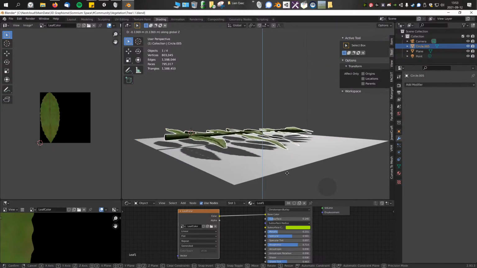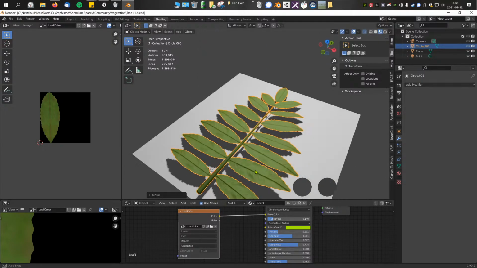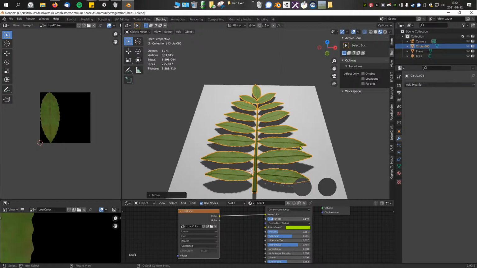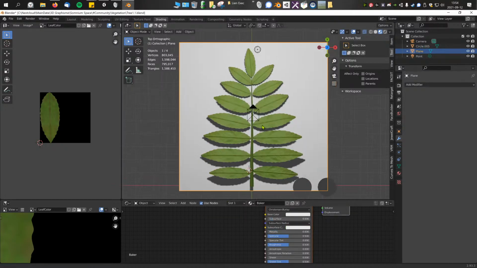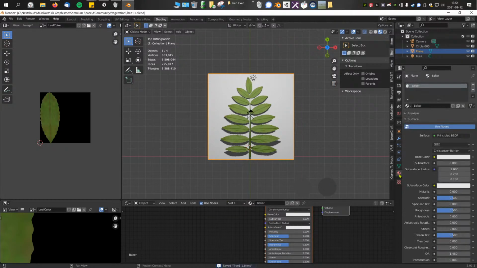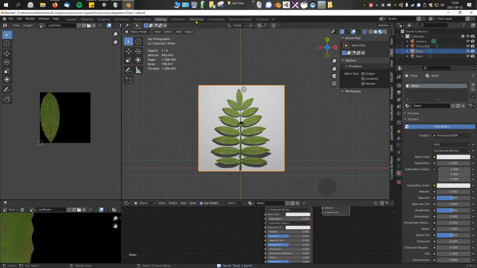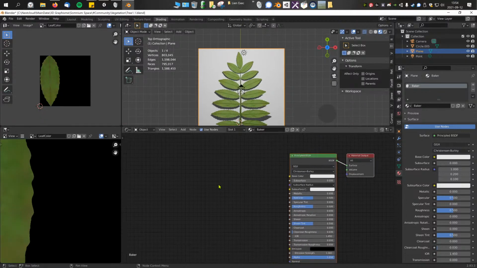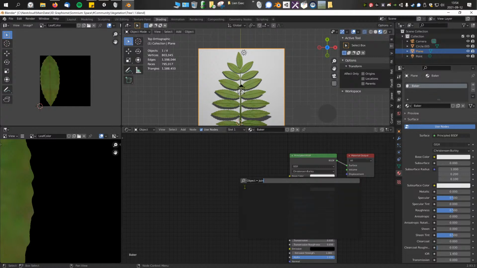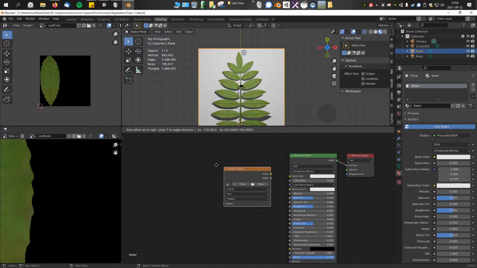GZ. I hope it will work. So I created a material for the plane called Bakery. Shading. I'm already there. So right click, F3, image texture.